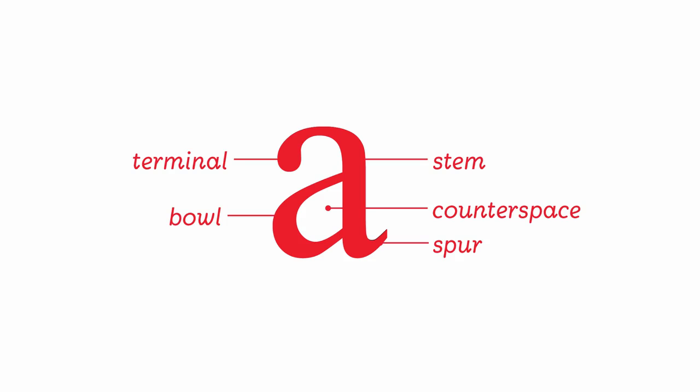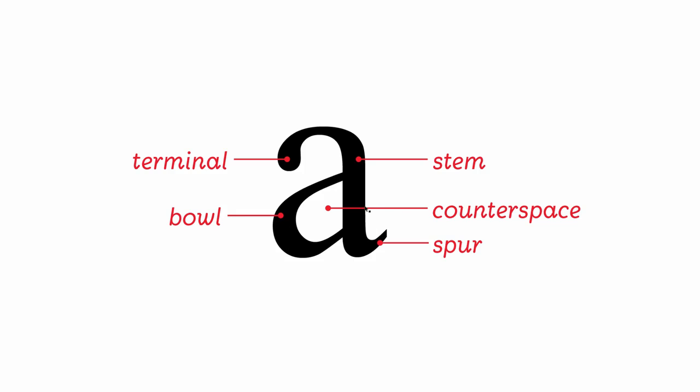Letter forms have their own specific terminology to describe the various different parts of each letter. So here we can see some different parts of the letter form that make up the anatomy of the letter A. So here you can see the 2 strokes of our letter form. You can see the vertical stroke is called the stem, and this holds a lot of the weight and the stress of the letter form. And then the other part of the letter form, the other stroke, is called the bowl, where it's round and curved.